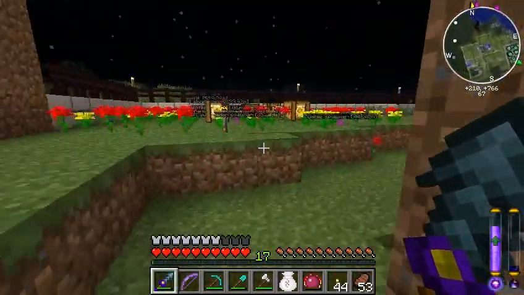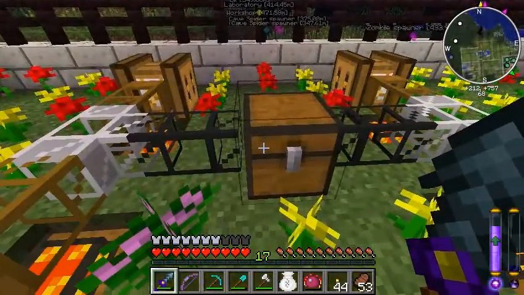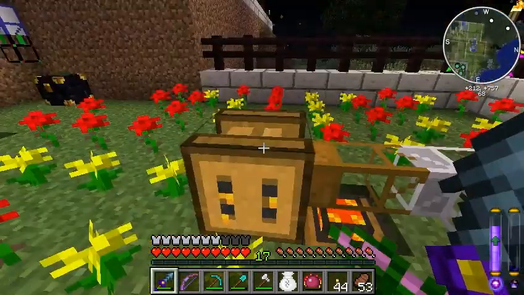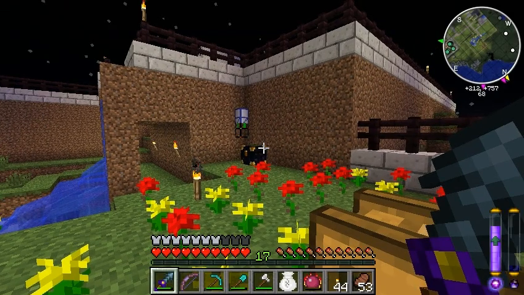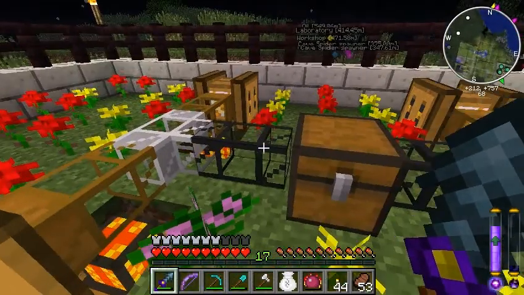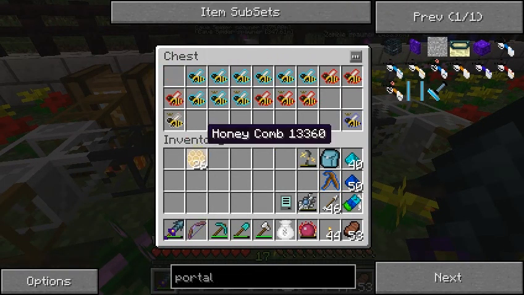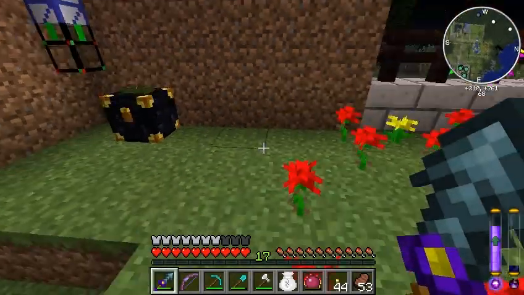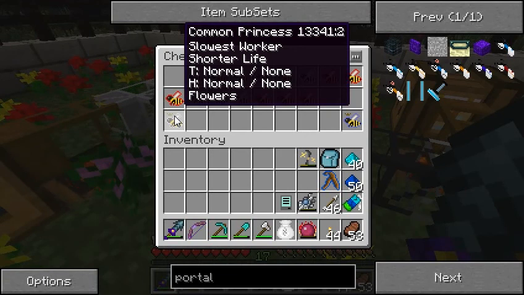I did remove the ender chest that was over here because I kind of want to keep tabs on the bees that I'm actually making, and if they just go into the sorting system, I don't know which ones were already there and which ones just recently came out of the system. So I just threw this chest here, and I've been moving honeycombs manually over to my sorting system. As you can see, I have a full-blood common princess, which is way cool.